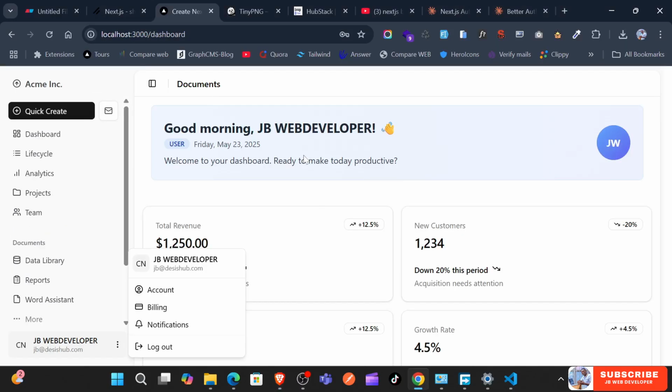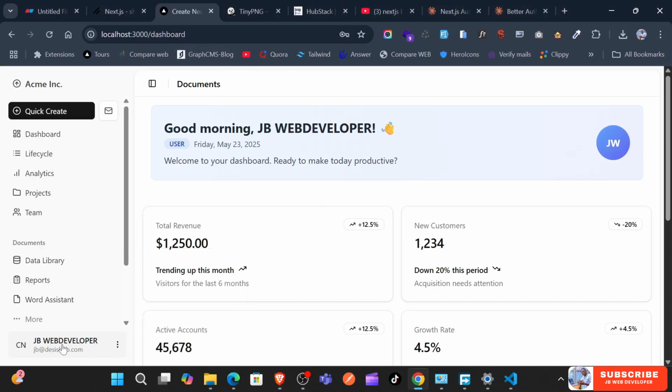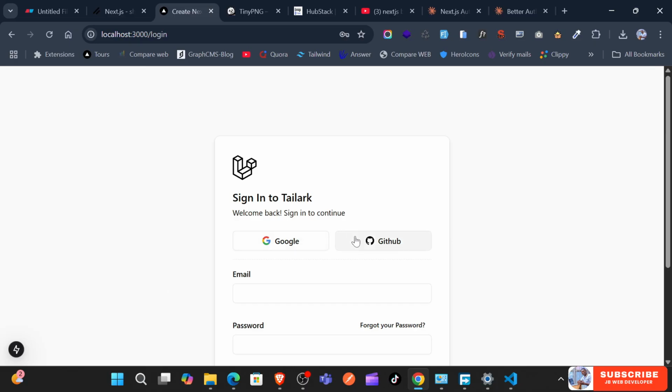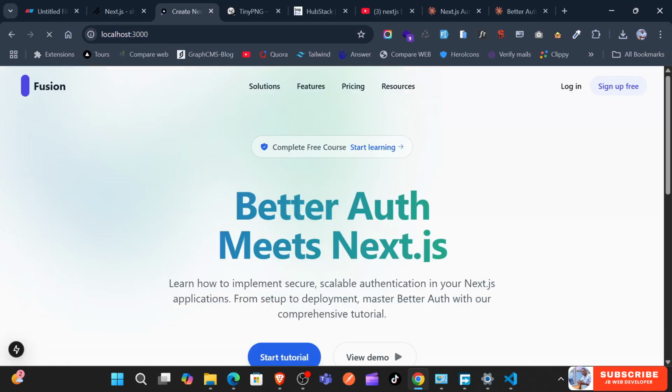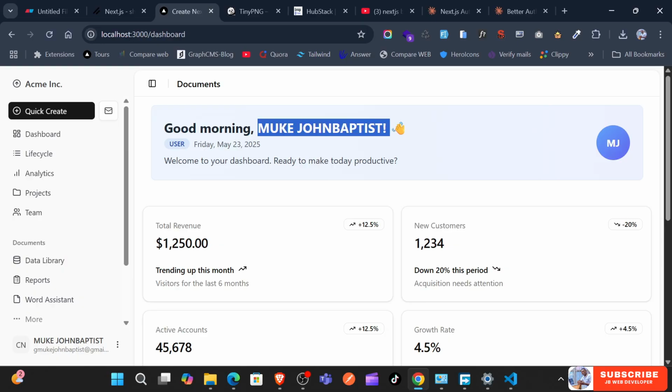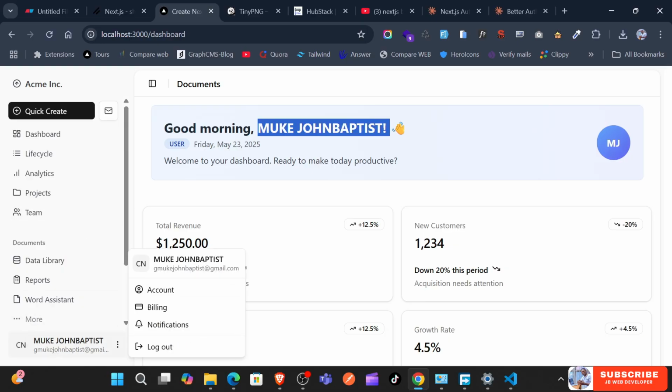I can also try using GitHub. So I'm just going to log out from this. Log out. I'm just going to try to use GitHub. Okay. Just going to try to log in with GitHub. So this one does also account linking. So you can see that I already have this email, I already have it in the database. So now it did account linking. For instance, this one, it is now linked with all the 3 accounts that uses this email. So it doesn't do duplicates. It simply links together the accounts.